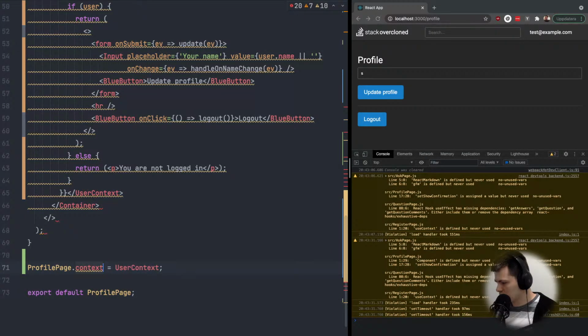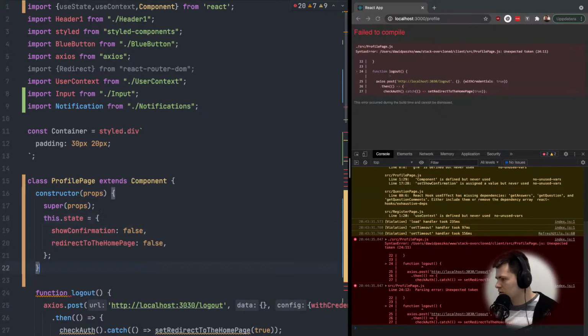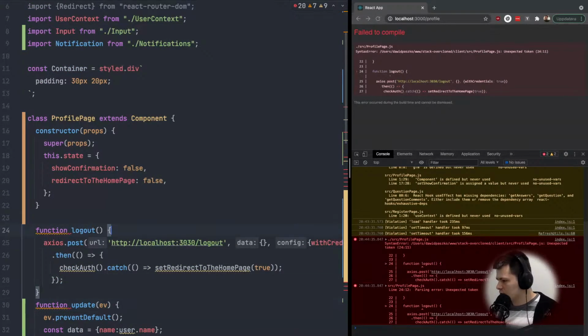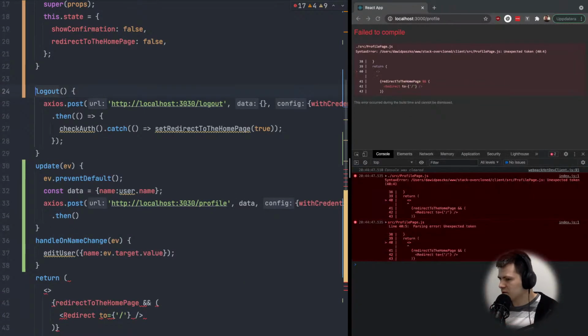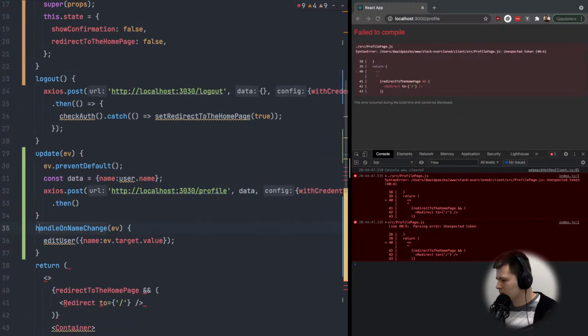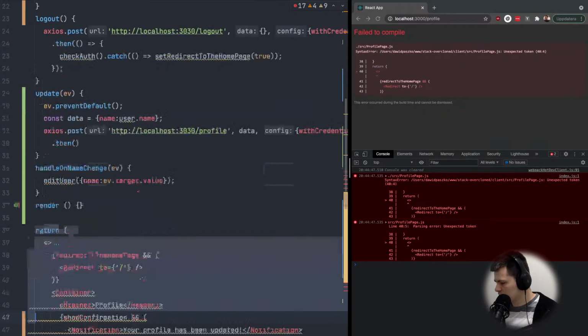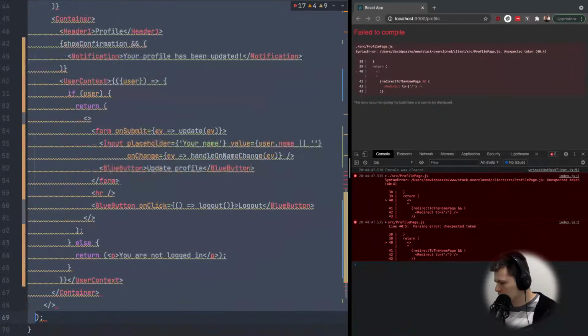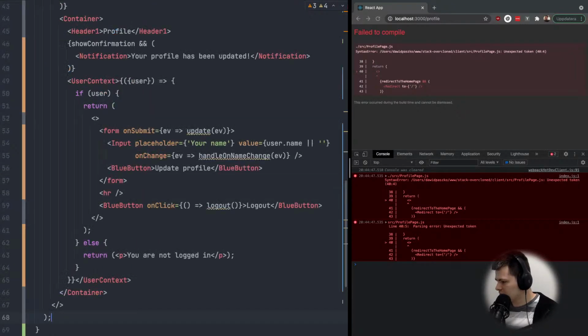I think it was context type. Yes. So we'll have context in here. So we need to also remove function on those, because those are now methods. And here we'll not just return, we'll use a render function that will return all the stuff.